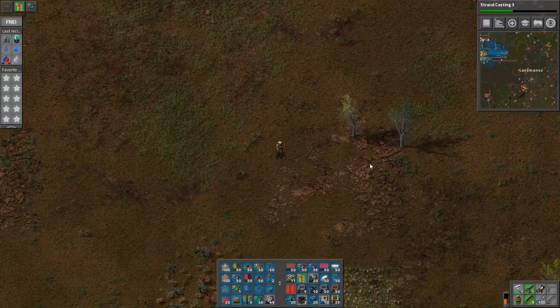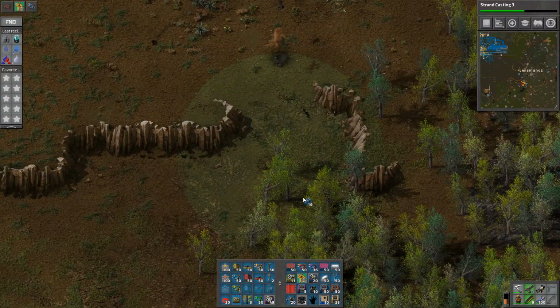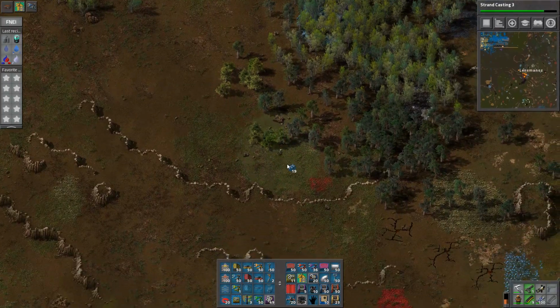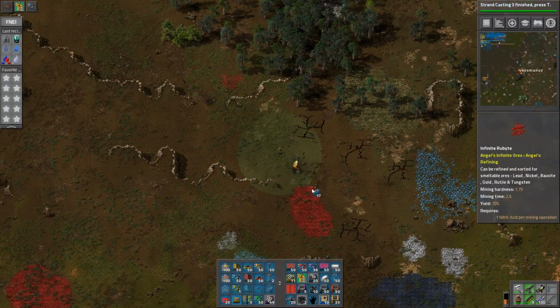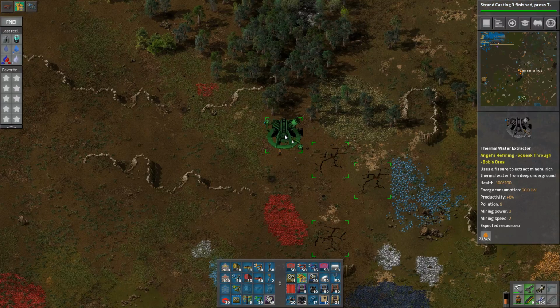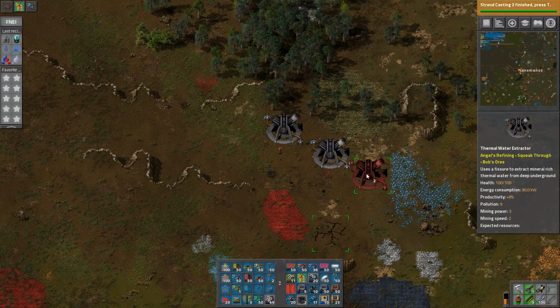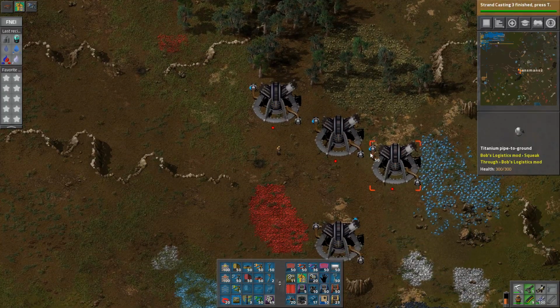Alright, so down here, this is a bit of a walk. Zoom out a little. These things are great. Ooh, and we're getting that stuttering again. Let me zoom back out. That may be better for you guys. Down here, we have these things, these fissures. Now they allow us to put thermal water extractors. Turn you that way. Alright, so these guys allow us to get lithium apparently.